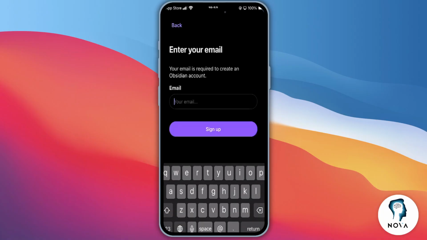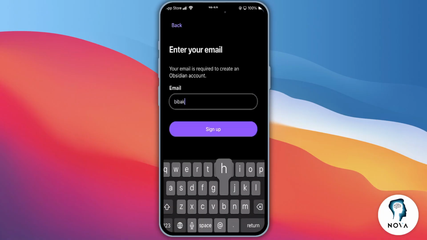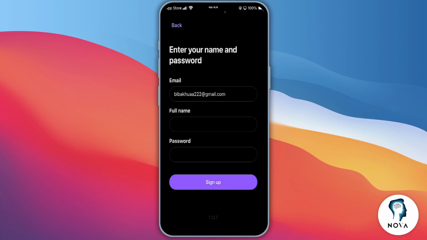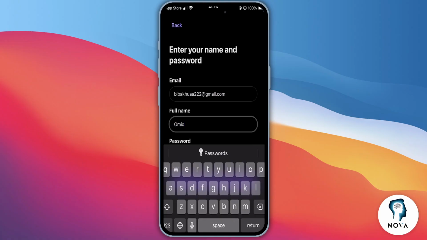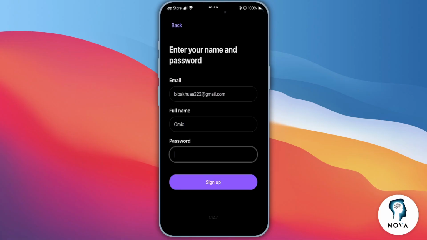So for me, I'm clicking on Sign Up here, and I'm going to create an example account. All I need to do is go to my other device, my PC and Android as well, and sign in using the same account that I'm going to use right here. As you can see, I'm using my account here. Let me just type a password. Pretty easy password. And yeah, let me click on sign up.